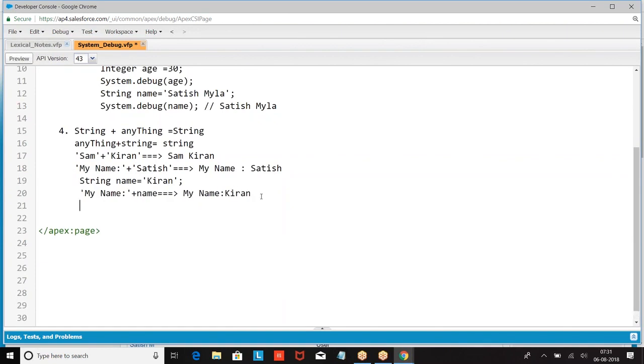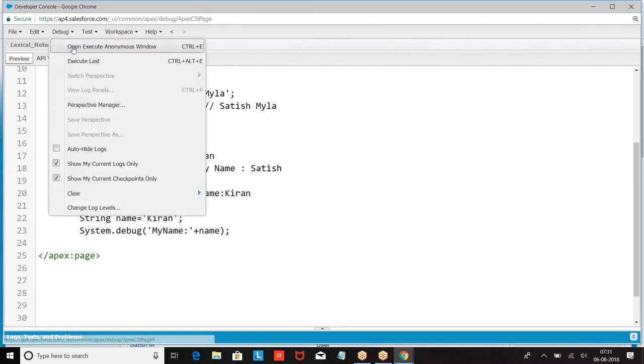So if you want to print any output, look at the examples I have now. System.debug. So it is going to print my name, Kiran. Are you getting my point? So how will you test this? Here we have debug. Beside the debug, open execute anonymous window.